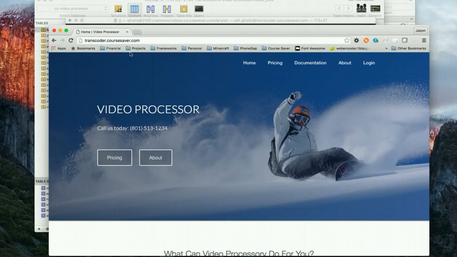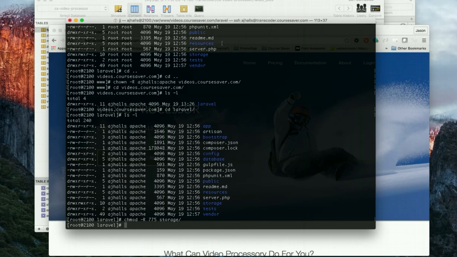So now let's go ahead and see if this loads up. This will eventually be videos.coresaver.com, but the subdomain route hasn't quite resolved yet, and so I plugged it in to work with transcoder.coresaver.com, just so we can make sure the site's up and running. And of course, this is a pretty generic front page. This will probably change in the future, but the process of deploying a website to production has just been illustrated, and hopefully it's been educational. This is how you deploy a website on CentOS with Laravel as your framework.